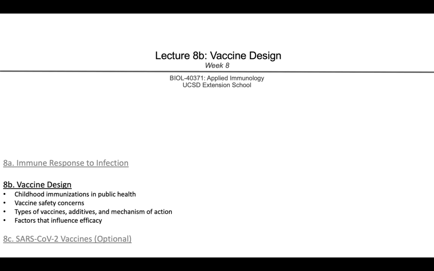Today's Lecture 8B will cover more broad aspects of vaccine design. We will start off with a conceptual discussion of vaccine benefits and safety, then move into a more scientific overview of vaccine formulations, their mechanism of action, and factors that influence or impact vaccine efficacy. I'm excited to cover the topic of vaccines because this is just such an important translational application of what we know about the immune system. And despite this importance, there's an obvious need for increasing scientific literacy and understanding of vaccines within the general public.